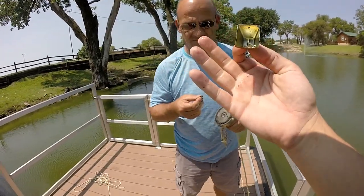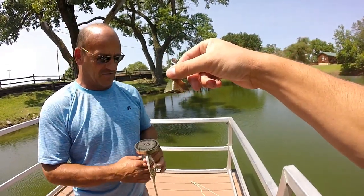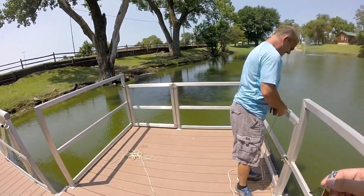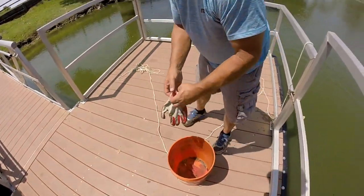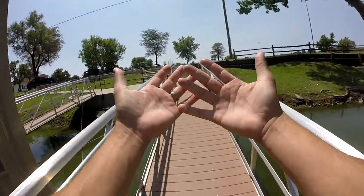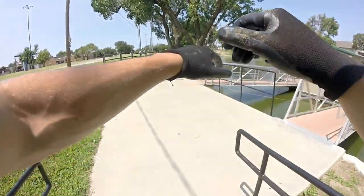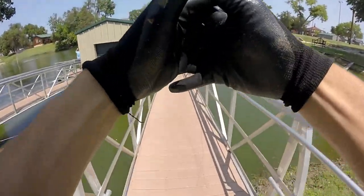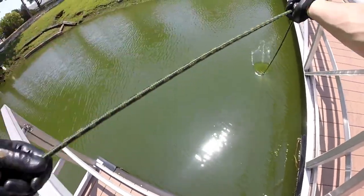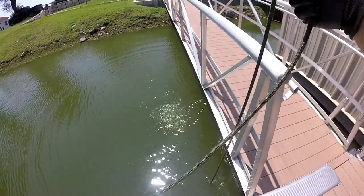We need gloves — my bad guys. We're going to go get gloves. Whenever we get somewhere we bail out of the truck and we're like let's go, and I usually forget them and he reminds me. I could be needing a tetanus shot if I don't wear these bad boys. That little pull bell — it is clean. He was only in the water for a couple of minutes.